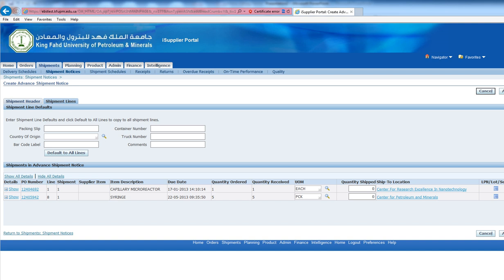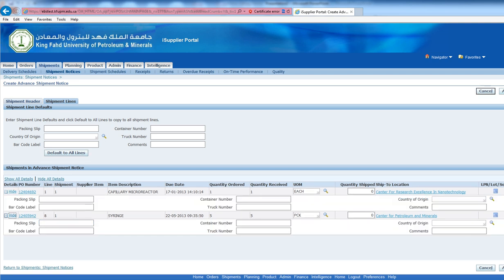Now the shipment has two things. It is added over here. You can see the details over here. You have shipment header and you have shipment lines. The moment you add to the shipment notice, it will take you to the lines. Now here are some details. You can enter how much quantity you are going to ship, any packing slip number, any container number, any comments for that particular line.